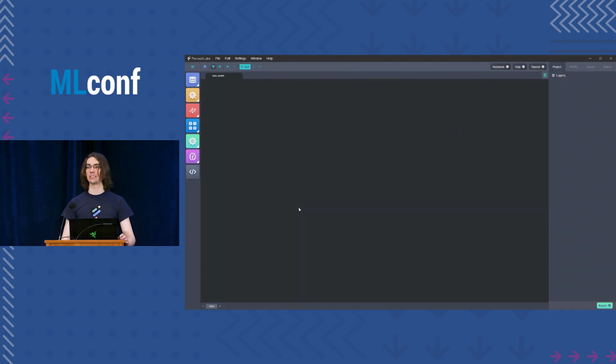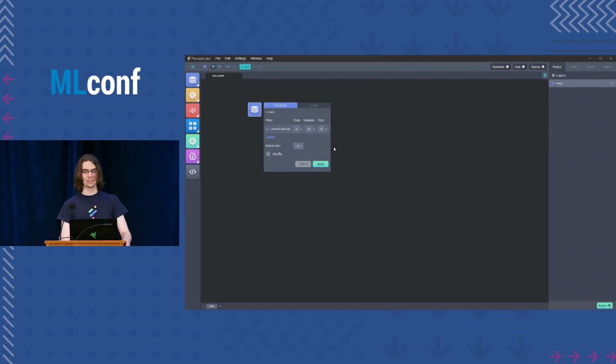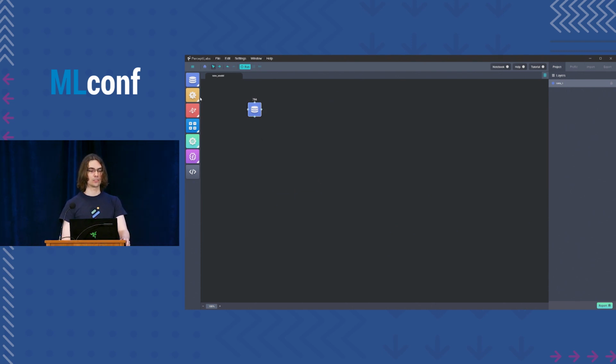And I'm going to build a simple MNIST model, similar to the one you saw in the GIFs earlier. So the first thing we do is that we take a data component, which will define your data source. So we load in the data source, and we press apply, and we instantly see the visual feedback of what the output is. This one looks a little bit weird, but that's because the image is flattened. We will reshape it in the next component.